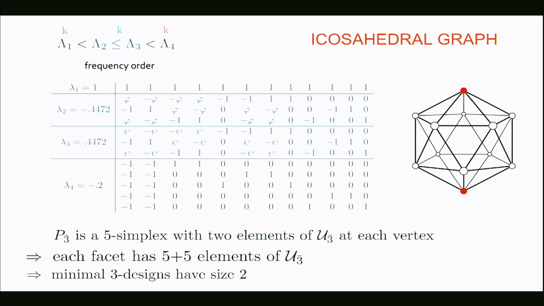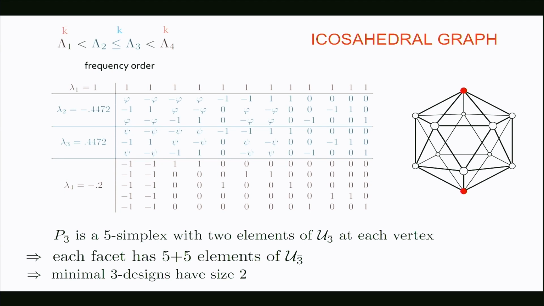We expect a 5-dimensional polytope with 12 vertices. But if you look closely, you'll see that all the vectors are doubled. So this vector appears 2 times, this one appears 2 times, and so on. Okay, so the vectors are doubled. So you end up with only 6 vertices and a 5-dimensional polytope. So that's just the 5 simplex. Okay, but there are 2 elements sitting at every vertex.